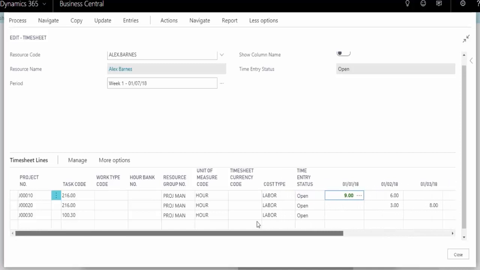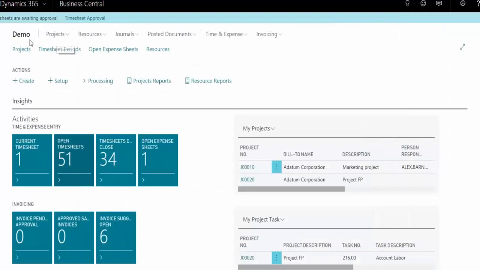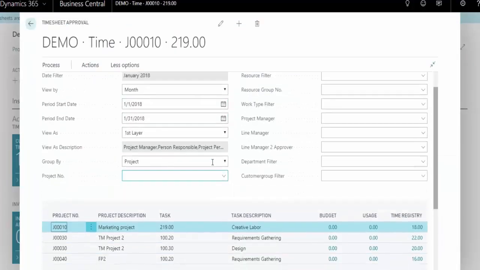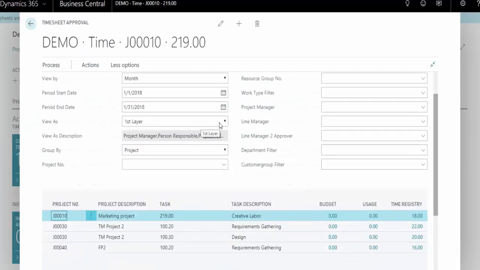Once I've finished my timesheet, I can submit it, and then that moves us into the workflow. And so we can have approval workflow in up to 3 levels. The same with the expense reports, so the same process is available for expense reports. So here I can see that my first level of approver is my project manager, or a person responsible, or someone I've given rights to. So we can give rights to a different approver if you didn't want it to be the project manager.